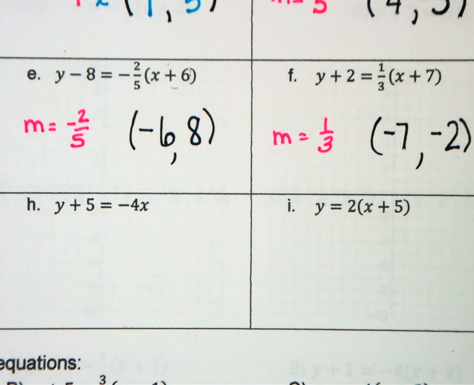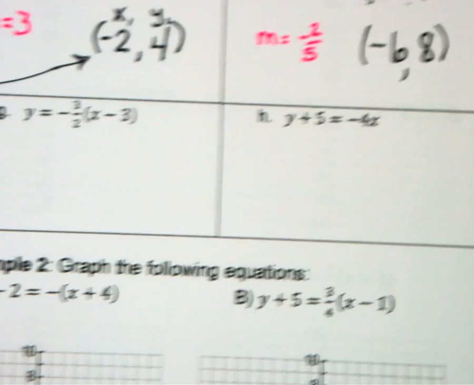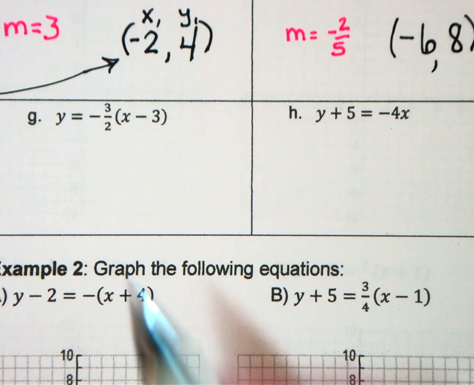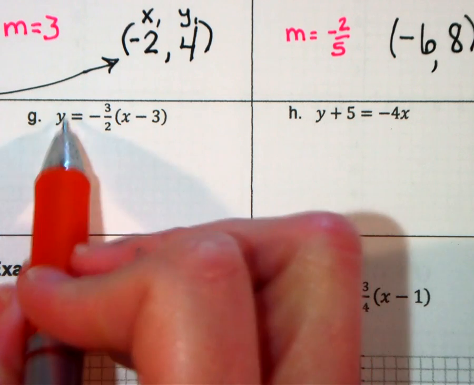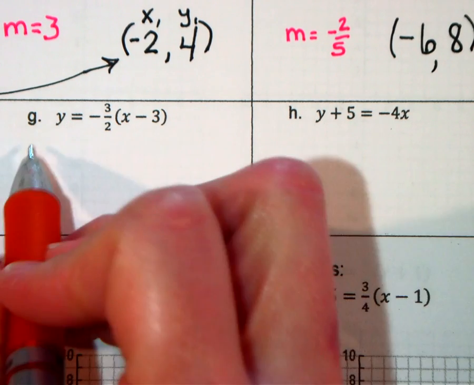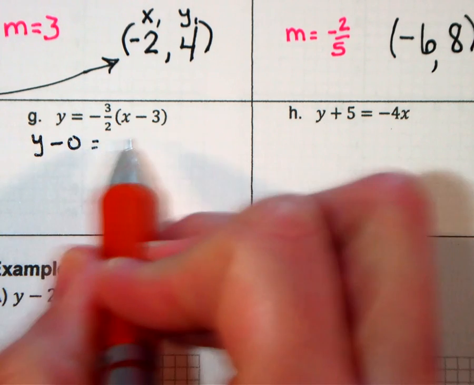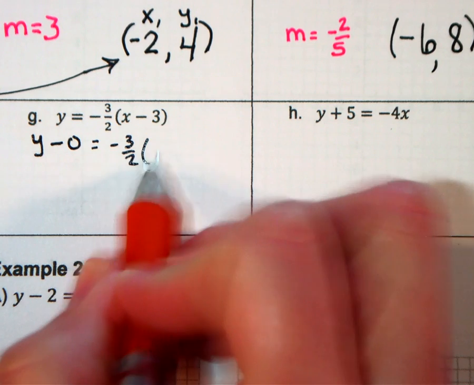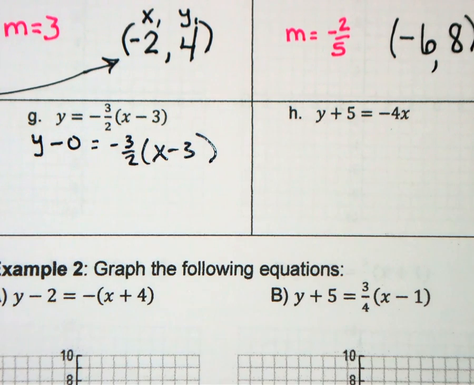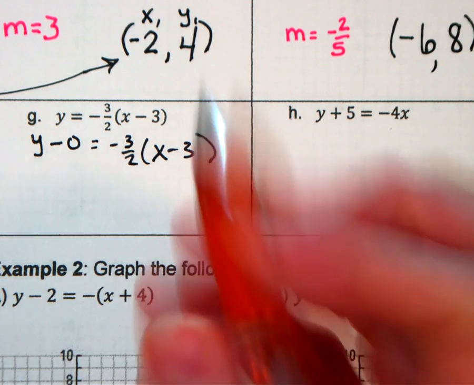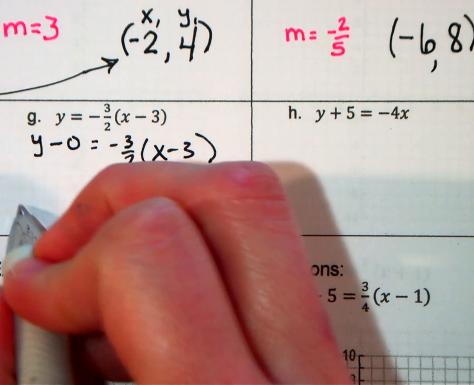Okay, so moving on, we have just our special cases right here at the bottom. So these look a little bit different because they're missing a number. And if it's missing a number, that means that number was 0. So right here, it's missing this number next to the y. So what happened was, it was y minus 0. And it's missing it because you don't have to write the 0. That's why it's gone.